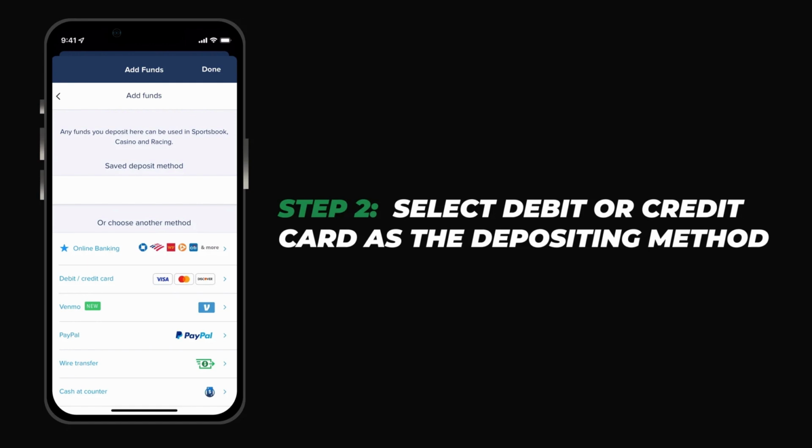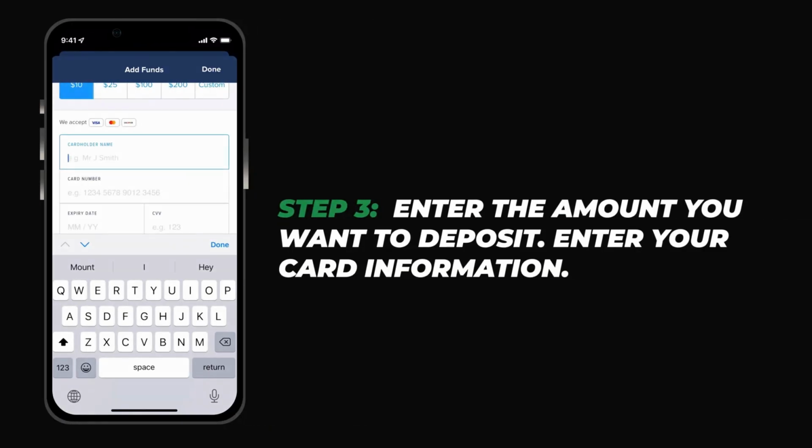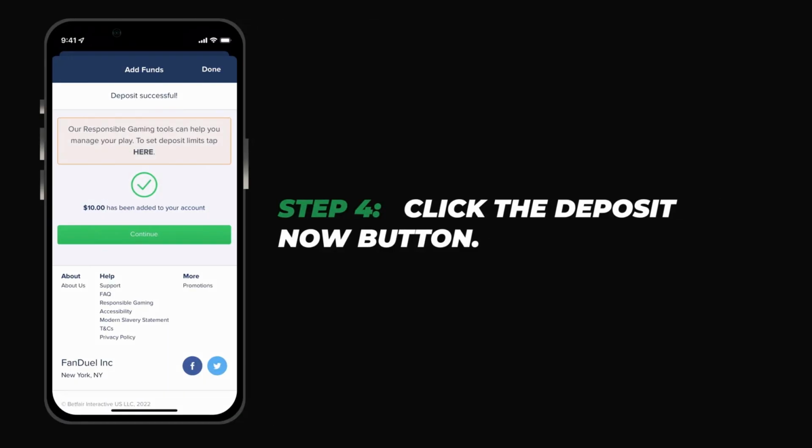Launch the FanDuel app on your device and sign into your account. Go to the account balance or deposit screen and select Add Funds option. Choose the Visa debit card method for deposits and enter the details of your Cash App card such as card number, expiration date, and CVV. When you're done, confirm the information and save the card to your account.